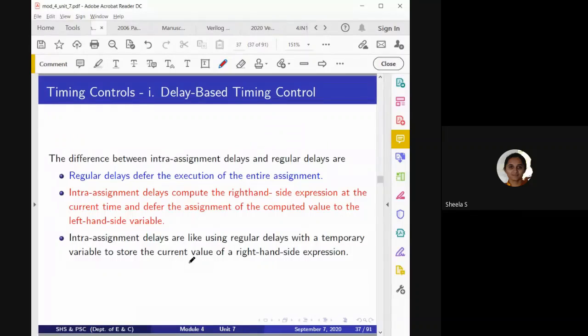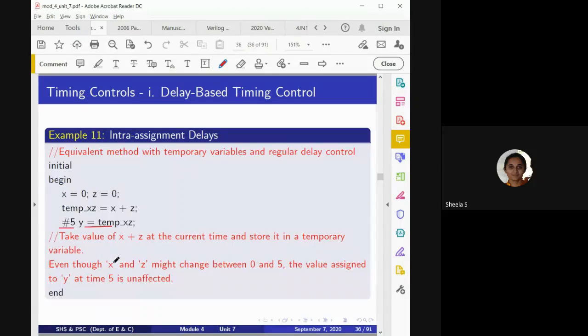So like this, we are able to use intra-assignment delay as well as regular delay. And intra-assignment delays are like using regular delay with a temporary variable. See, why we consider it a temporary variable: here also it is not going to change the value, because whatever the initial value is, that is computed and stored in the temporary variable, and after the delay it is assigned.